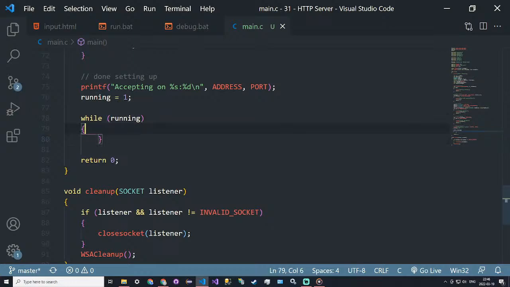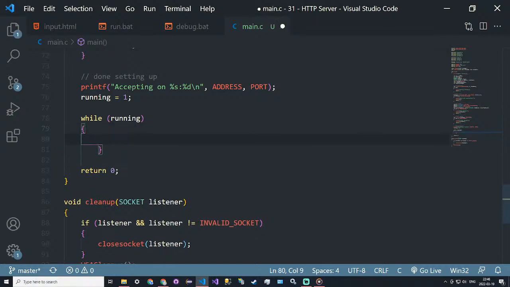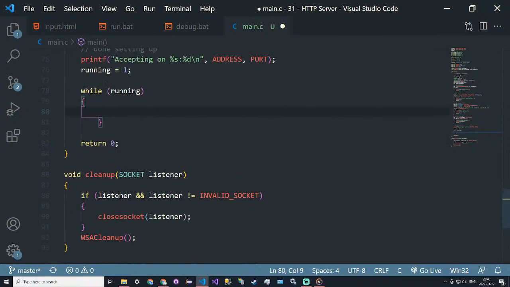So what essentially we're going to do is we're going to have this loop iterate every time we want a client. So we're going to wait for a client, and every iteration of the loop we will get the client. And we're not going to multi-thread here, but we could theoretically do that. But for now, we're just going to have messages only coming in from the clients and not an actual console interface on the server. So while we are running, we need to accept a client.